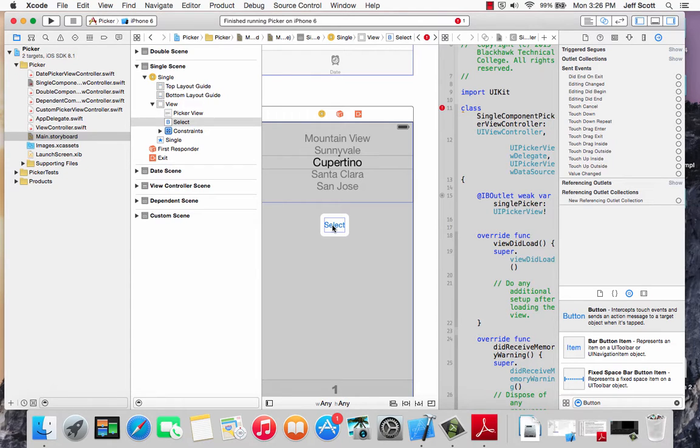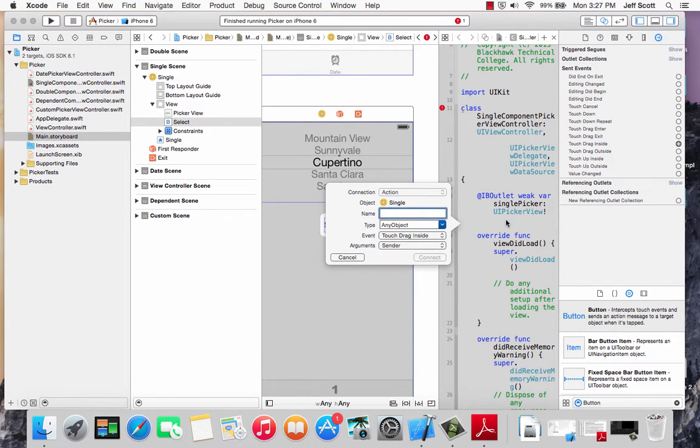In the connections inspector, drag from the circle next to touch up inside, releasing it just above the closing bracket at the end of the class definition to make a new action method. Name the action buttonPressed.